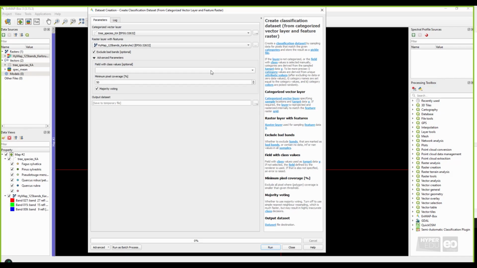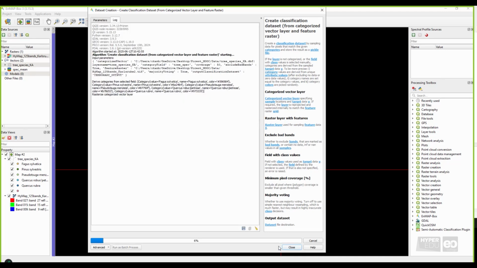If you have the two datasets open in a map view, they will be selected automatically. Next, open the Advanced Parameters drop-down menu and select Tree Spec in the Field with Class Values field. In the output dataset, I just keep the temporary file option. By clicking on Run, the process starts.